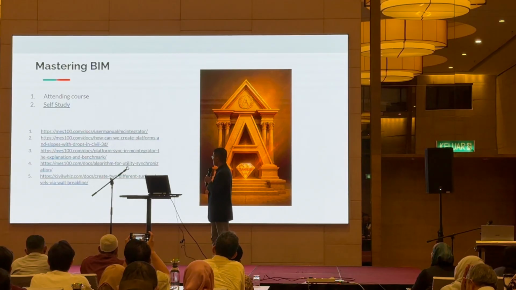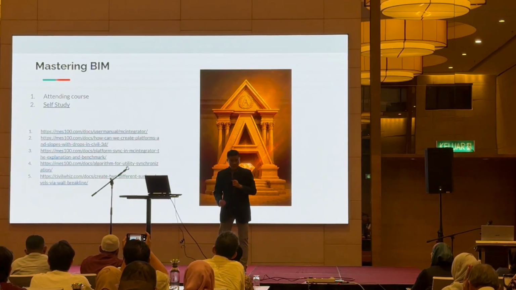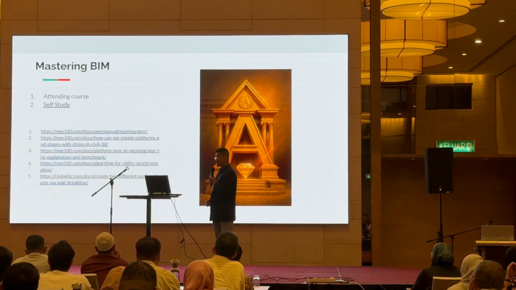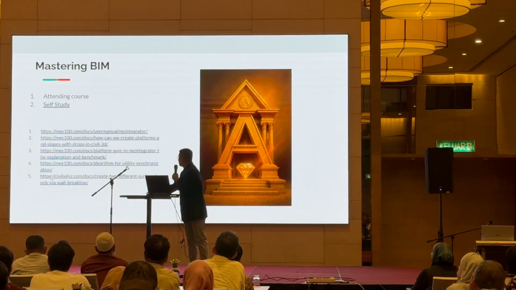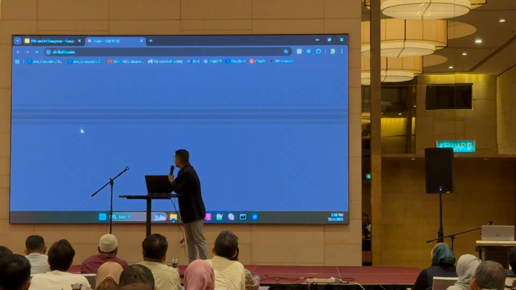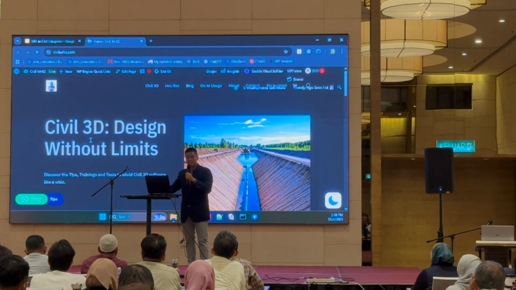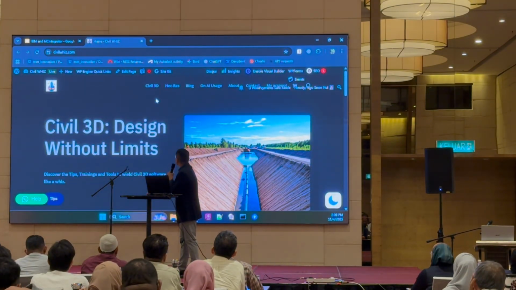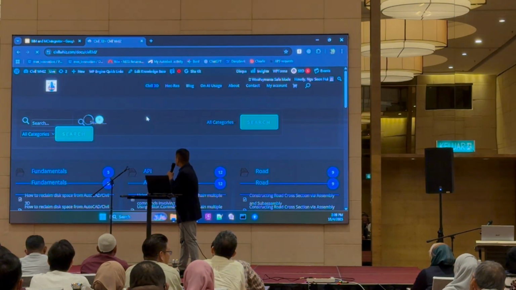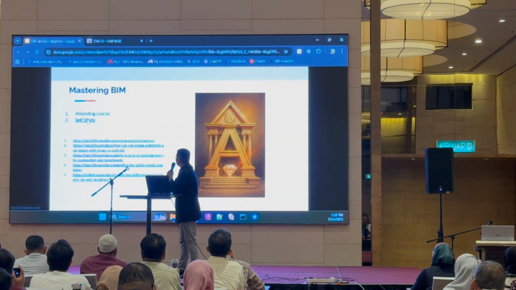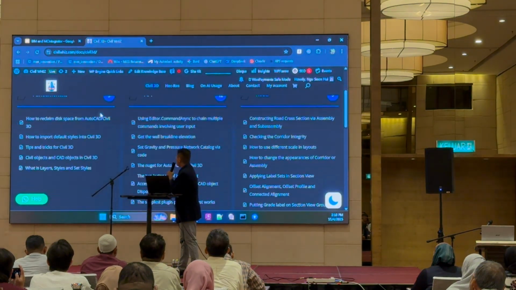The other way is that you self-study. We did a lot of studying on this, which is why we have this website called Civil Wiz. I spent quite a lot of time studying all these things, and then I wrote my so-called study notes here. As you can see, these are all the notes I put forward. They're also inside the link here, so you can go back later and browse through.